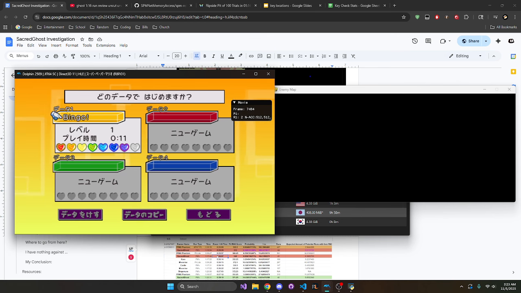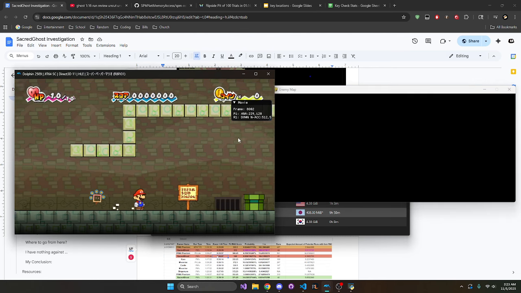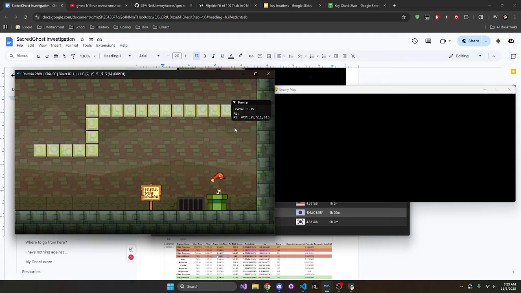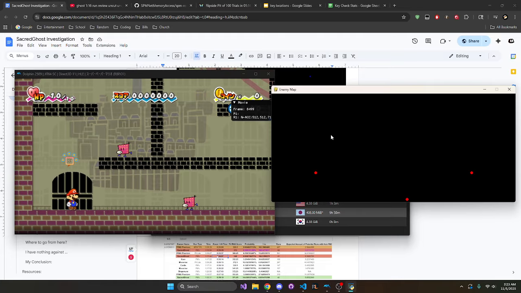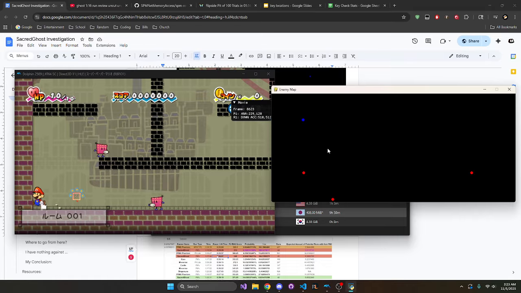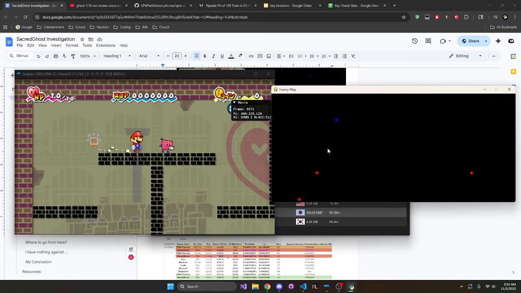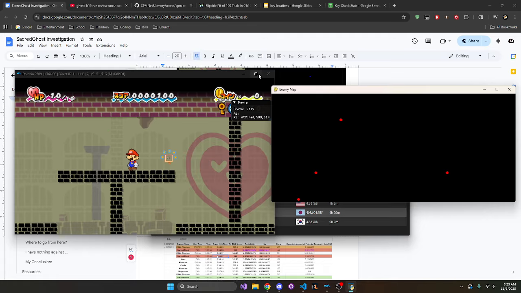But yeah. So I think I need to reset this. I'm not positive because I didn't have to reset. We'll see if enemies start popping up. Yeah, look at that. And bada bing, bada boom, it's still working. And again, yes, this is on emulator, but you'd get the exact same results on a console.